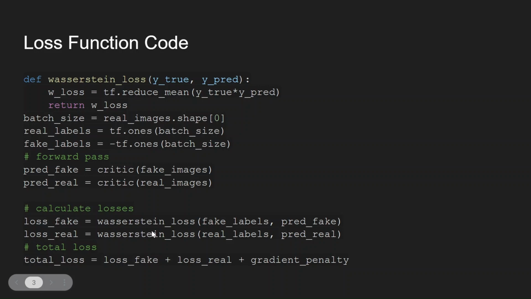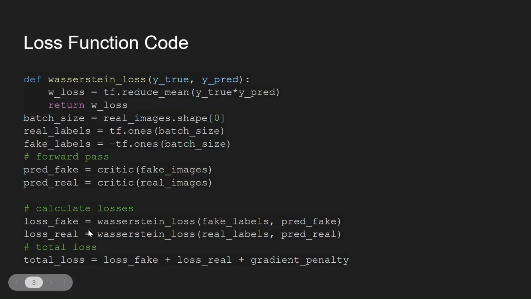Then I'm going to calculate the Wasserstein loss for each of them. So with the fake prediction, I'm going to pass my fake label. So these are my generated images score. In case of generated images, remember we are going to multiply it with negative 1. So our fake label is negative 1, and we are going to multiply it with negative 1. So this means the larger the value, the smaller the loss function.